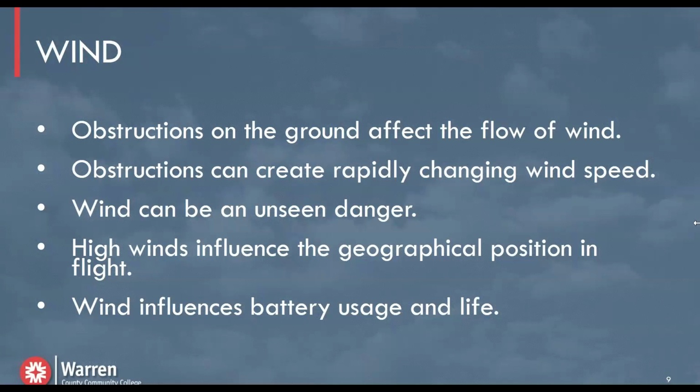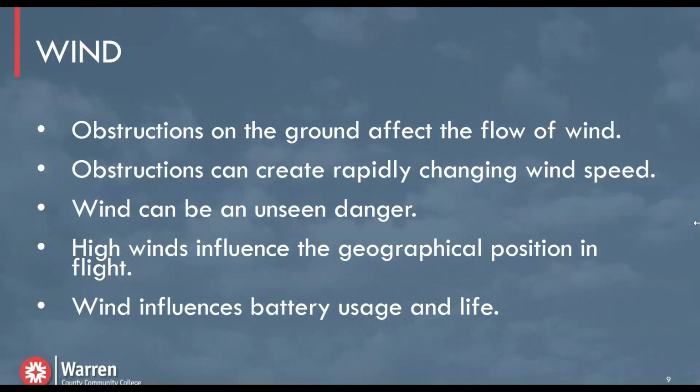We're going to come back to the idea of hot air versus cooler air, and how it affects weather patterns. But before we get there, let's talk about wind. And let's remember, obstructions on the ground do affect the flow of wind. If there are big, large buildings in the way, that's going to affect the wind. If you've ever walked through a large city with large buildings, you may be on one street and there isn't any wind. You may go 3 streets over, where the building or the roadway changes direction, and you could feel like you are in a wind tunnel. You've seen this because the obstructions of those large buildings affect the flow of the wind.